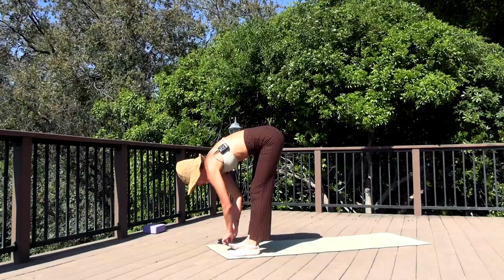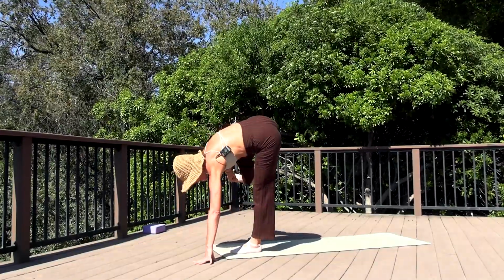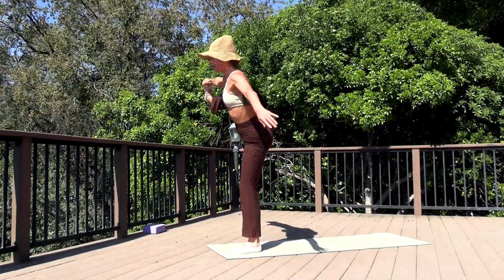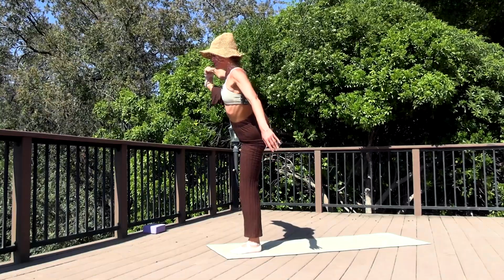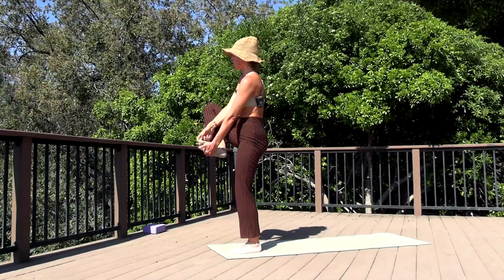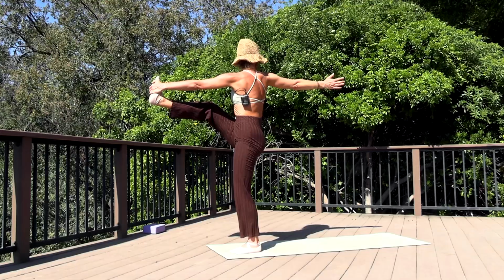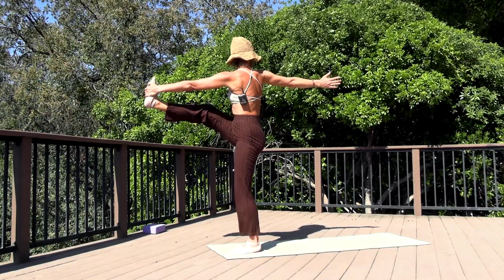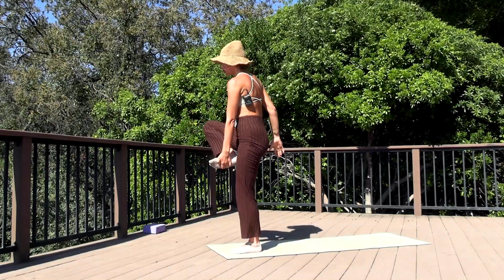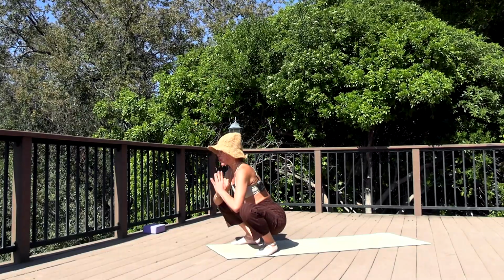Trying to get the big toe, to try the big toe. And with the knee slightly bent, come up. And with the knee slightly bent, bring your knee in front, change arms, and twist here. Time for yogic squat.